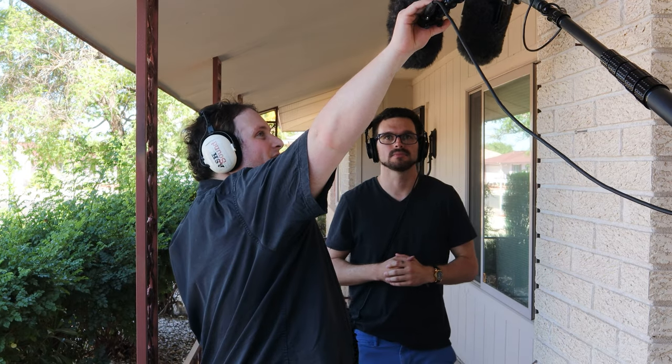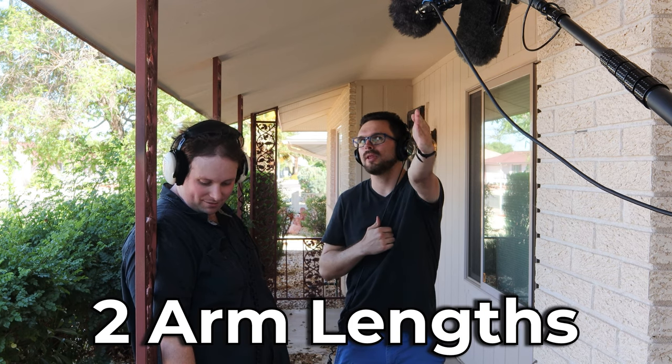Now if I step back over here and add a little adjustment — now as I'm probably two arm lengths away, this is how my voice sounds from the microphone. Let me know in the comments what you hear. What I hear right now is I like the narrowness, how specific the microphone is at capturing the flat response from my voice.